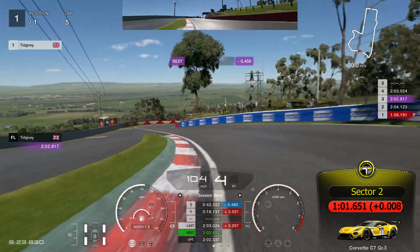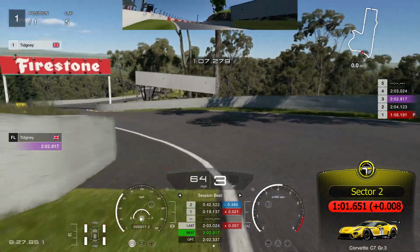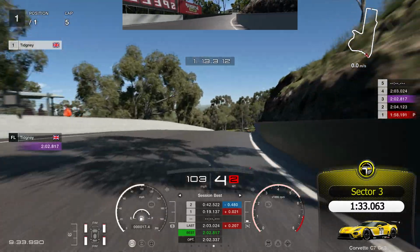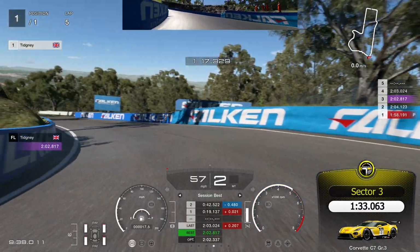And as we go into 8 thousandths off, so it's still actually equal with the Corvette as we go in to the left then, going through here. Now, the Viper's a bit sketchy. You just see a little bit of the wheel spin there in third gear. I did talk about that. Bit sketchy down in that dipper section there. You do have to be careful in second and third gear.